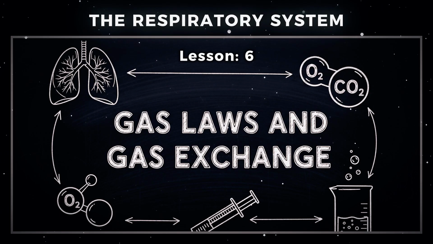The efficiency of this exchange is one of the most remarkable features of human physiology. As we discussed in an earlier lesson, the respiratory membrane is incredibly thin. But there are other factors that determine how well this silent swap happens. One of the most important is what we call ventilation-perfusion coupling. In a perfect world, every air sac would be perfectly ventilated with air, and every capillary would be perfectly perfused with blood. But the body is dynamic.